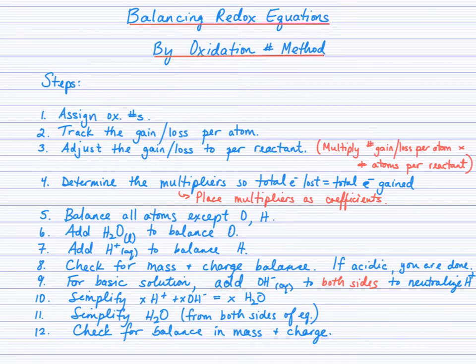Okay, balancing redox equations. This video explains how to balance redox equations by the oxidation number method. We will use a second method, the half reaction method, in the next video. All right, there are 12 steps. I recommend you write these down, and then we'll go through some examples together.